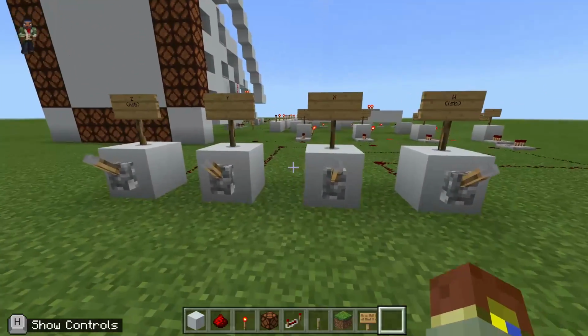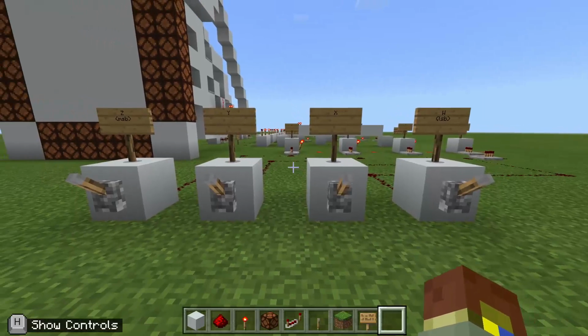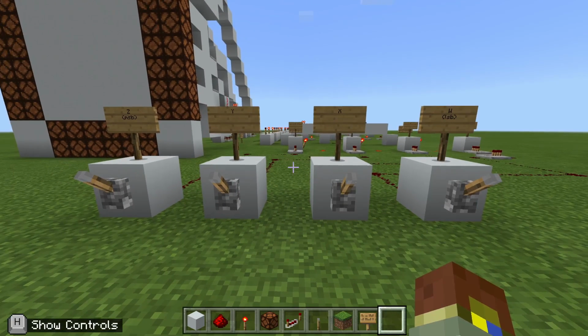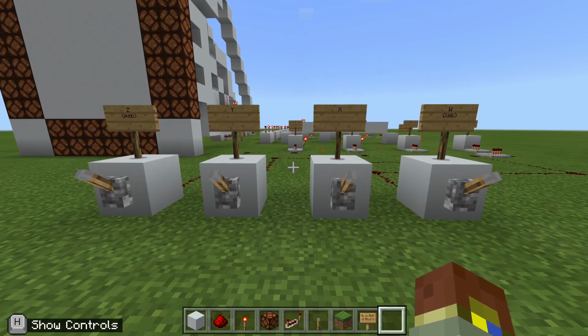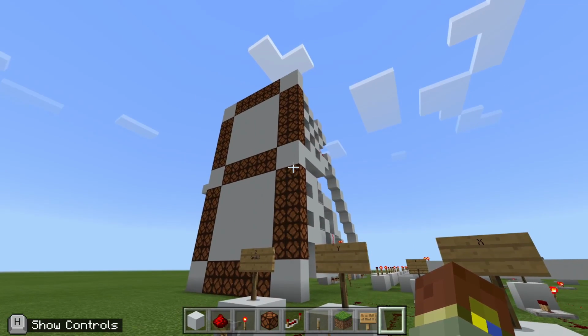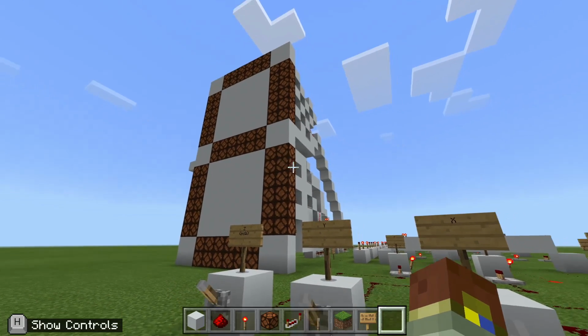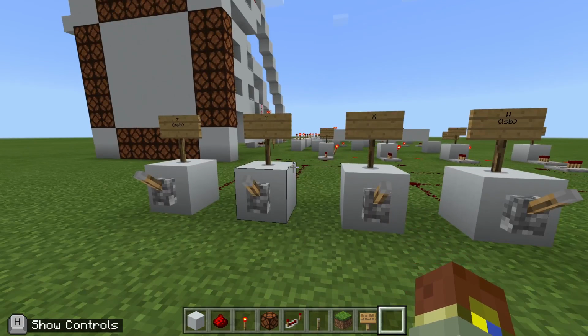In this state, we have 4 switches at 0, 0, 0, 0, which is BCD for 0. In this design, when all the switches are off, the screen turns off. Of course, in an actual 7-segment display, it would display 0, but I forgot to include 0. I was too far gone in the project, so I decided to move ahead.